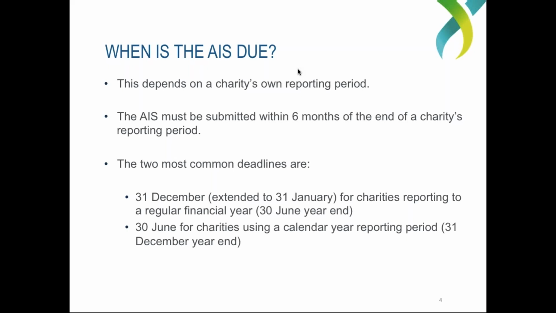Now, just quickly touching on that extension that we've referenced there, the Commissioner at the ACNC has granted an extension in the past few years for those charities that do report to a regular financial year and are due to submit by the 31st of December, because the ACNC does close for a period over the Christmas and New Year, that week between Christmas and New Year, and it being a fairly busy time for many charities, it was taking away a fairly significant chance for them to be able to contact the ACNC, ask any questions, or even write to us to clarify any points. So as a sort of gesture of goodwill and grace, there's an extension to those charities to be able to submit their AIS up until the 31st of January.